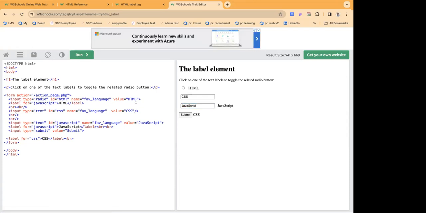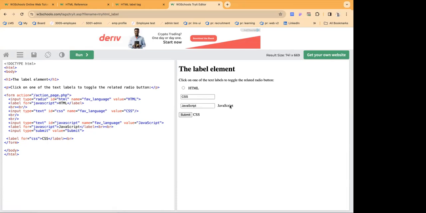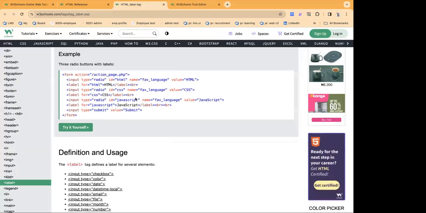And if I run again, hello, are we together? If I click on this guy too, you can see both of them can reference JavaScript. Why? Because they are labels referencing. So basically you reference them based on their ID, and that's all. Any questions? Okay, so we move on.